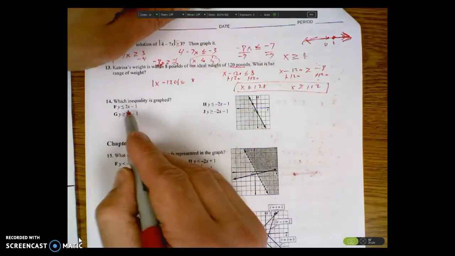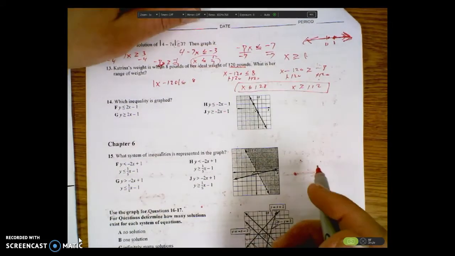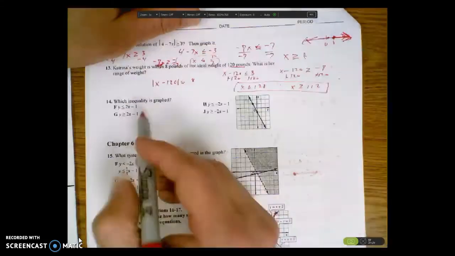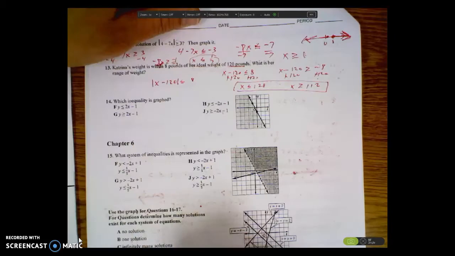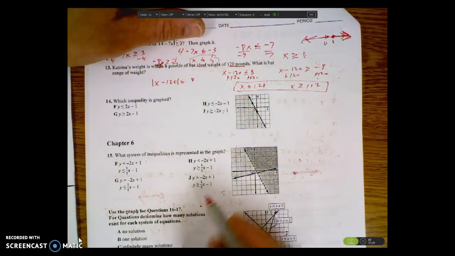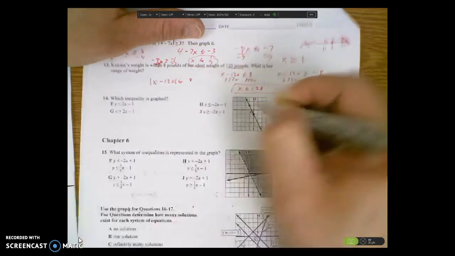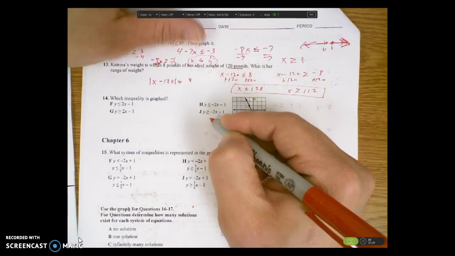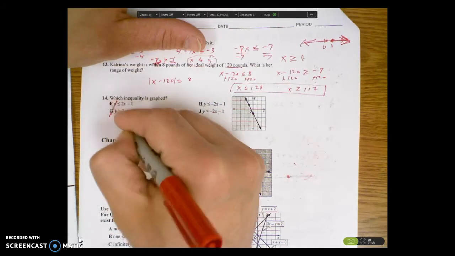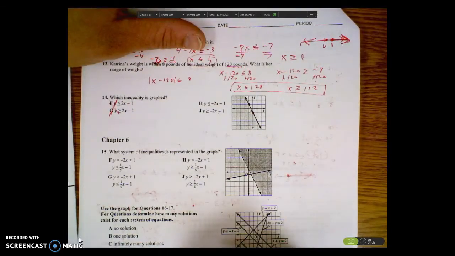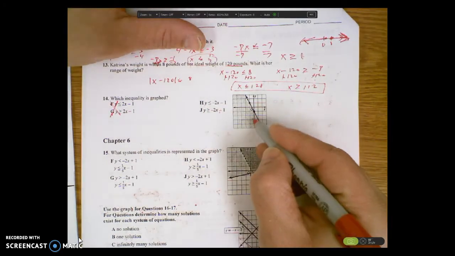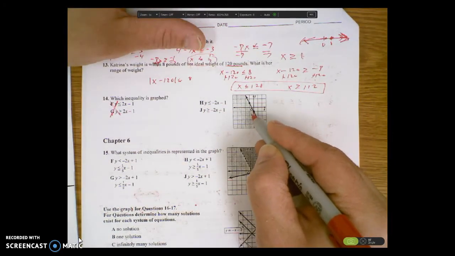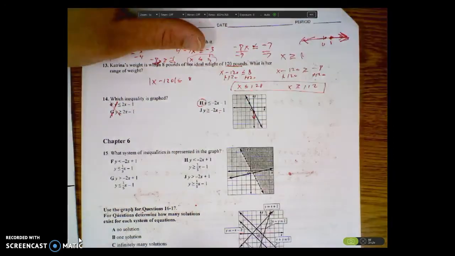All right, so for graphing the inequality, what's nice about multiple choice graphs is if we understand how to graph, we can eliminate a lot of answers. So the first thing I'm looking at is this graph has a y-intercept of -1, and every one of these tells me a y-intercept of -1. So I can't eliminate any that way. I know this graph is negative, so H and J both have a negative slope, but these two do not, so they are not F or G. And so then it comes down to how we're shading. I look at the shaded area, which is below my y-intercept, which means less than, so the answer is H.